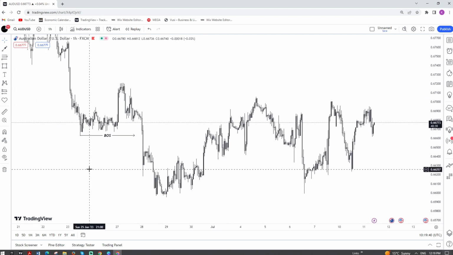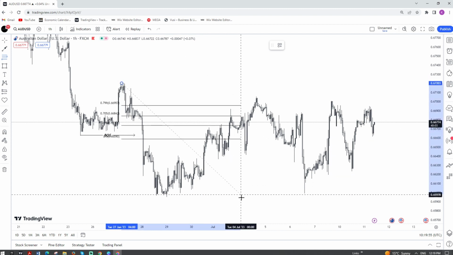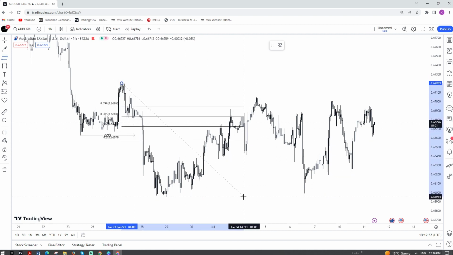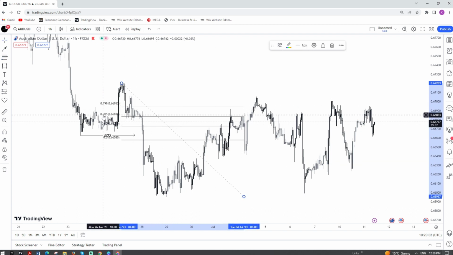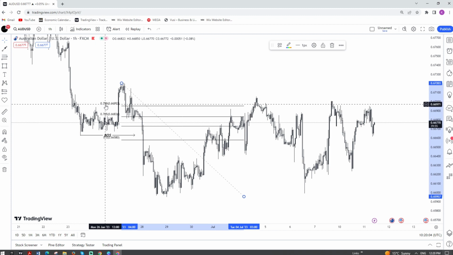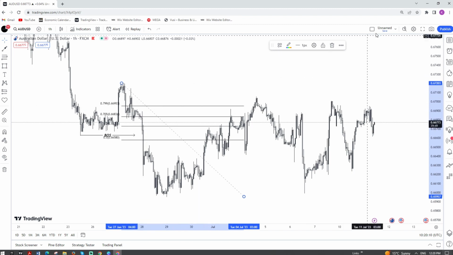So after a break of structure, we look for the premium or the discounted zones. Obviously now we are seeking sells, so we're going to be looking for the premium zones, the premium supplies, right? I'm going to take my Fibonacci retracement and put it from the high of the swing point to the low of the swing, and then as you can see, the 0.705 and the 0.799 are my discounted zones. So I'm going to be looking for my order blocks at that zone or above, right?